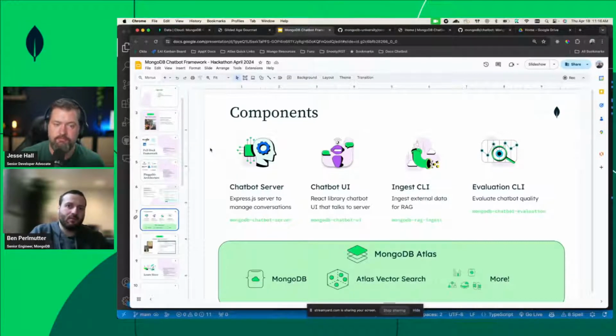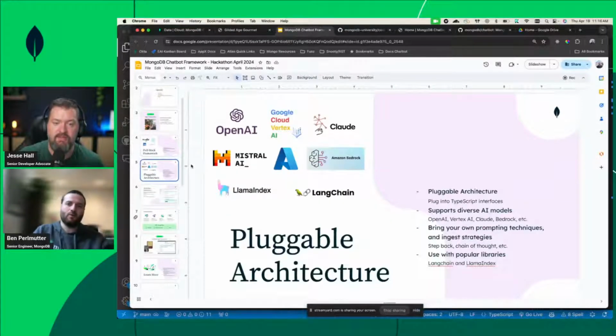But as noted before, we're using GPT-4 Turbo in our demo here. And you can also plug in pretty much any model. We support LangChain. Anything that LangChain supports, we support out of the box, because we have a first-class LangChain integration. But you could also create your own interface and bring your own model. Nice, very adaptable there.